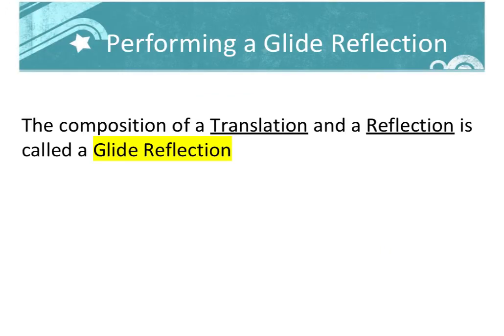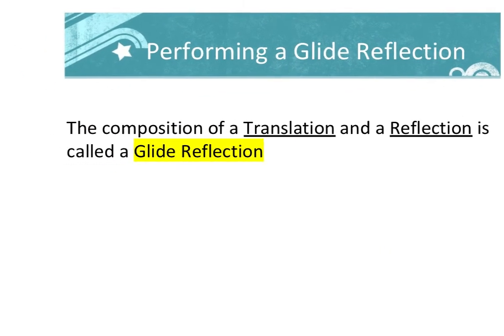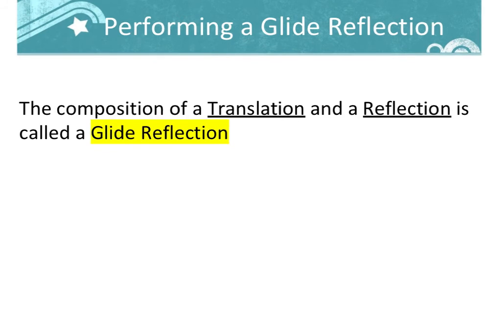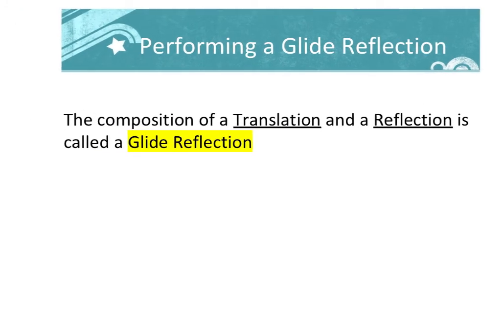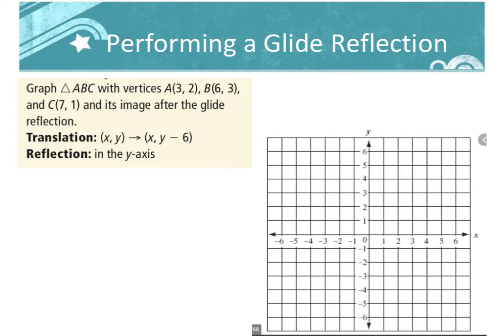Okay. Now, something called a glide reflection. So a composition of a translation and a reflection is called a glide reflection. So remember, compositions are combinations of 2 transformations. So we already learned about translations. That's just moving an image around. So moving all of your points a consistent vector length away. And if you combine that with a reflection, we call it a glide reflection. And we're going to do an example with those, okay?